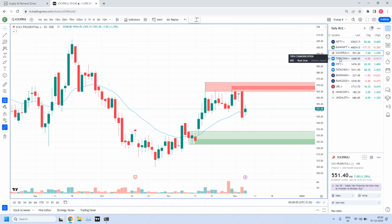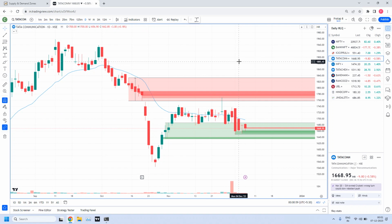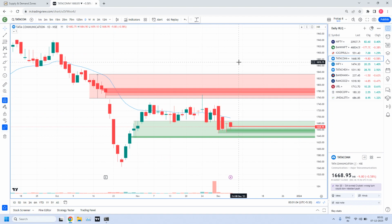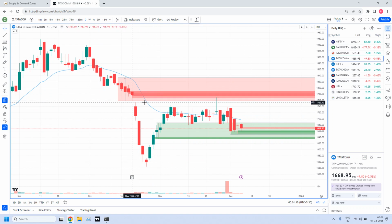Very interesting stock. Lot of learning you will be seeing from this analysis. This is a daily zone. We have both a high liquidity daily supply zone, and also a high liquidity daily demand zone. The prices are moving between these high liquidity demand and supply zones. But this stock was identified yesterday in a high liquidity 75 minutes demand zone.